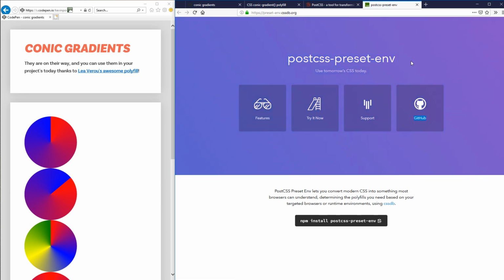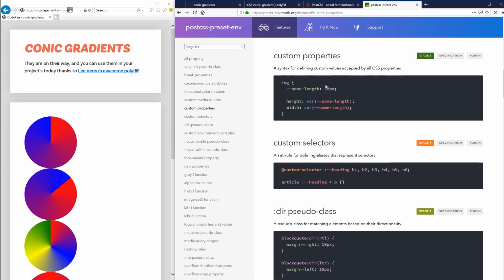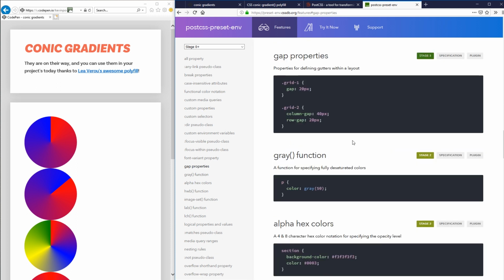And this part of PostCSS is, as it says here, use tomorrow's CSS today. So if I go and look at the features here, they're sort of just like this massive group of polyfills is one way you could think about it. So the all property, which some people said we shouldn't be using on my all on set video, because of browser support, we can bring browser support in. Custom properties, if you want to start using those, you can bring in the plugin for that. And there's a whole bunch of other stuff too. I mean, gap property, a whole bunch of really cool things that you might want to use that don't have full support in older browsers. This makes it work. It does use some JavaScript, so it will do it after the fact, after you've written your CSS. It is a post processor, hence PostCSS, and it will go through and add in the necessary CSS using JavaScript.